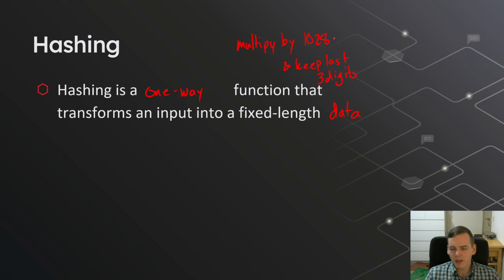If you multiply something by 1028, no matter what that original number is, and we're assuming these are all whole numbers, you're going to get some number bigger than 1000, right? Because if you multiply 1028 by 1, you're going to get 1028. And then the idea is, regardless of what happens, you only keep the last 3 digits. So every time you do this hash, you always get 3 digits back, but those 3 digits are dependent on what you had before. But since you lose data, you don't know the first digits, you can't work backwards. It's literally impossible to work backwards from the hashed data.